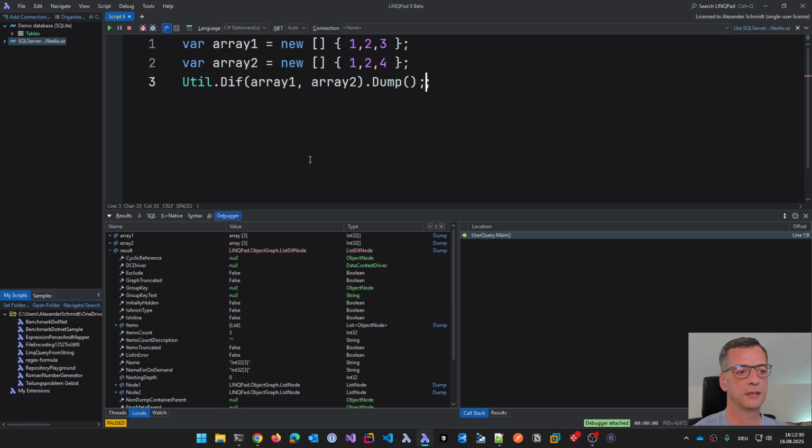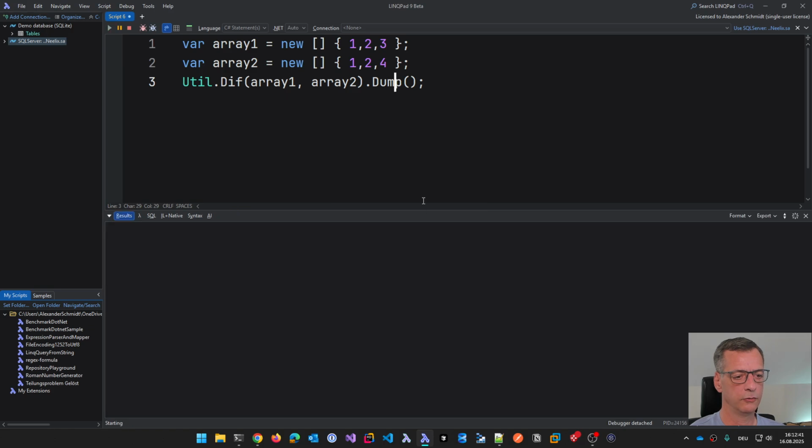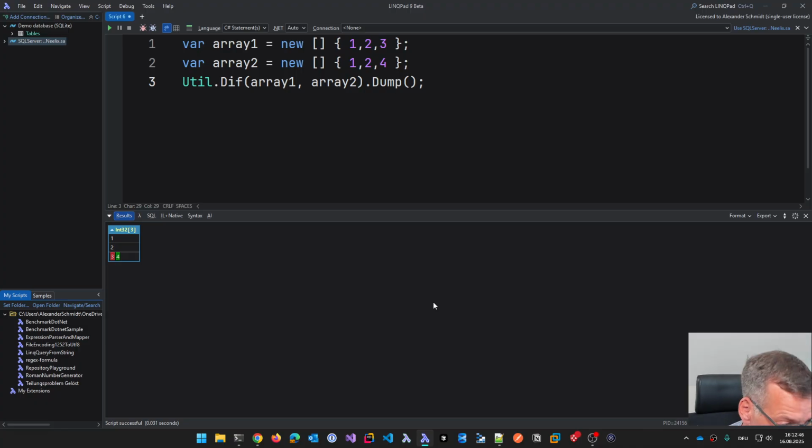We understood that Dump is an extension method which takes whatever comes in from the beginning and dumps it. And script was modified, restart, yes. I never tried this out, right? So let's do a little test. But you see, it gives you the delta here. This and this are equal in those arrays. Here's the delta. Okay, great, right? This is Nobel Prize. If there's a Nobel Prize for UI, this should be it, if you ask me.